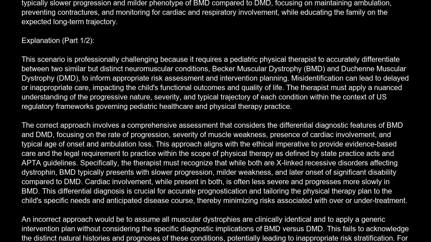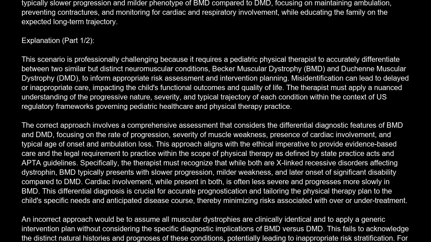The correct answer is A. Conduct a comprehensive functional assessment and develop an individualized intervention plan that acknowledges the typically slower progression and milder phenotype of BMD compared to DMD, focusing on maintaining ambulation, preventing contractures, and monitoring for cardiac and respiratory involvement, while educating the family on the expected long-term trajectory.